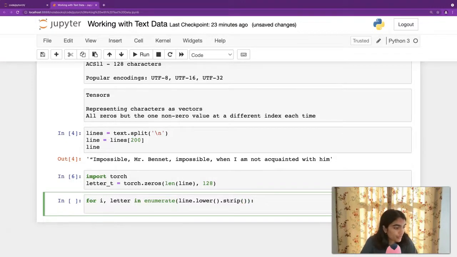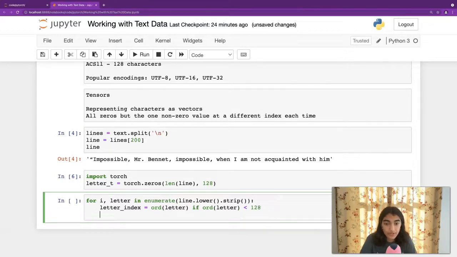And so letter index is equal to ord(letter) if the order of the letter is less than 128. This is a ternary operator, which just defines a variable based on a certain condition, as you can see.